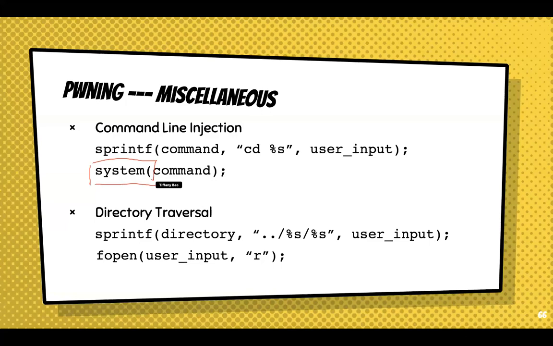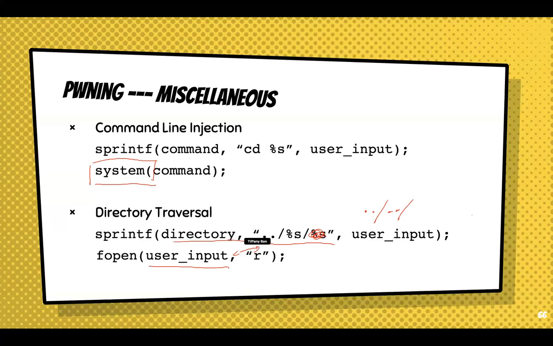This is the problem. And then for directory traversal, here is the problem. You have user input, but then user input, oh, actually, forget about this. So it should only have 1%. And then user input can contain something like ../ or ../.. right? And in that way, it just goes beyond the directory that you specify.